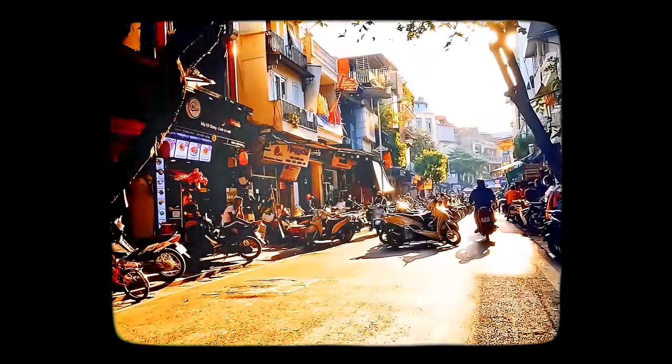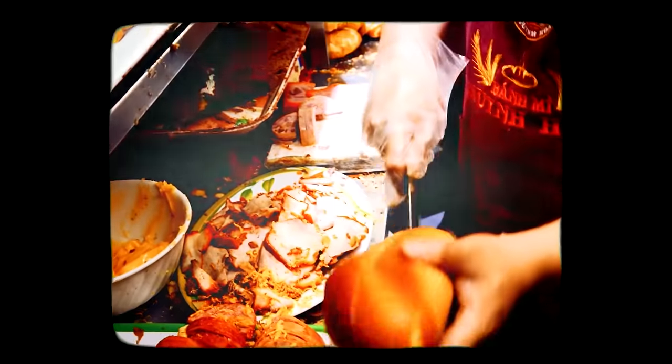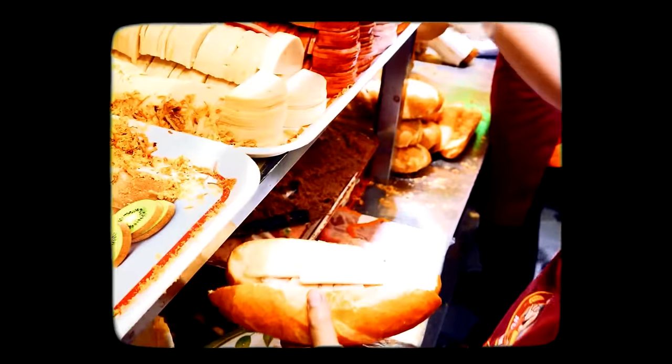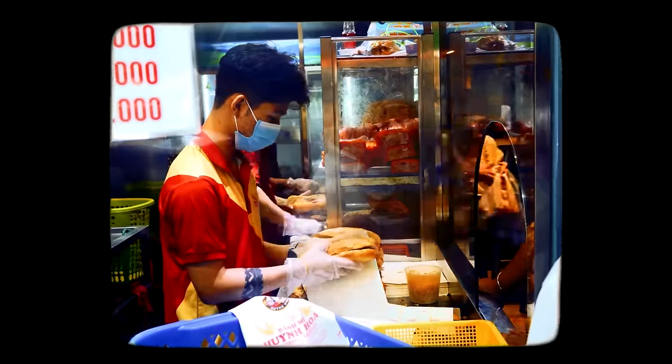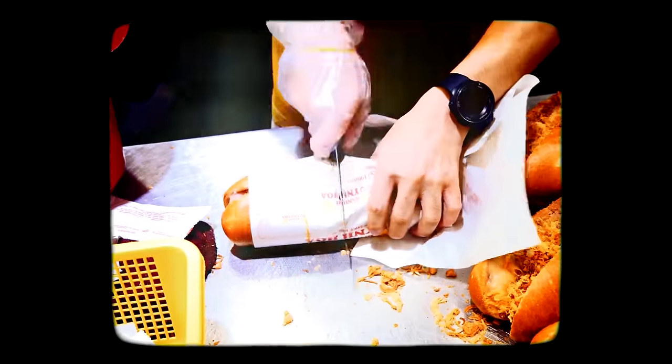The story of banh mi started in the 1950s when a couple from Hanoi moved to Saigon and opened a shop selling stuffed bread rolls. They named their sandwich after their hometown, Hoa Ma. Soon it became the most popular Vietnamese street food. Banh mi is a result of French influence in Vietnam, combining crusty baguette with soft pate, luscious mayo. The combination of accompaniments should pop with layers of flavors ranging from salty, sweet, sour, to spicy.